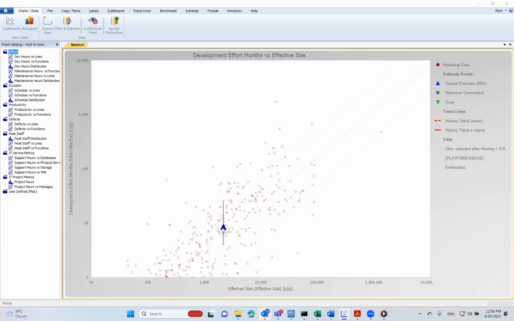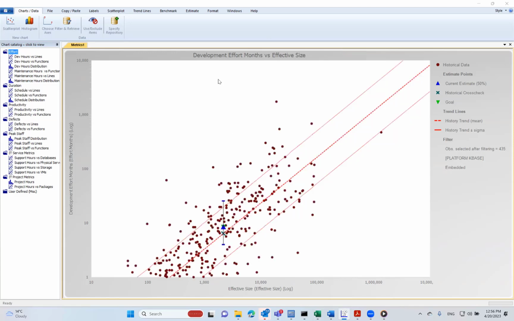If our blue triangle were up here, that would be an indication that the project is too expensive, because something this big could be costing this much, but according to the industry trend line it should be costing less money.